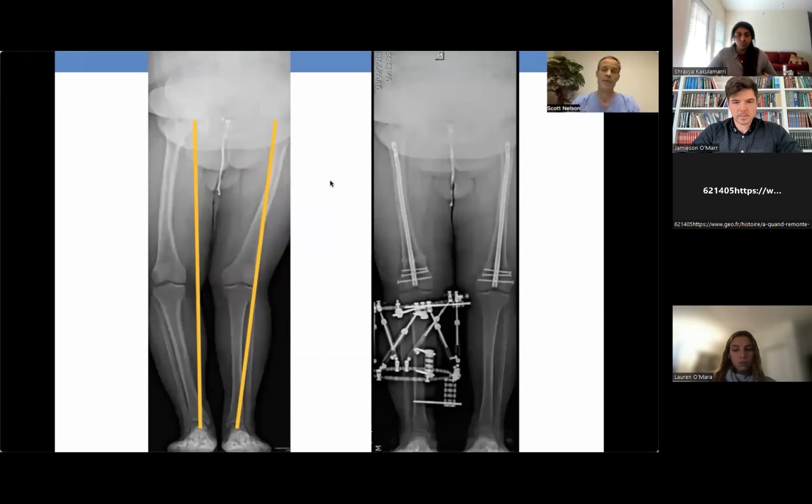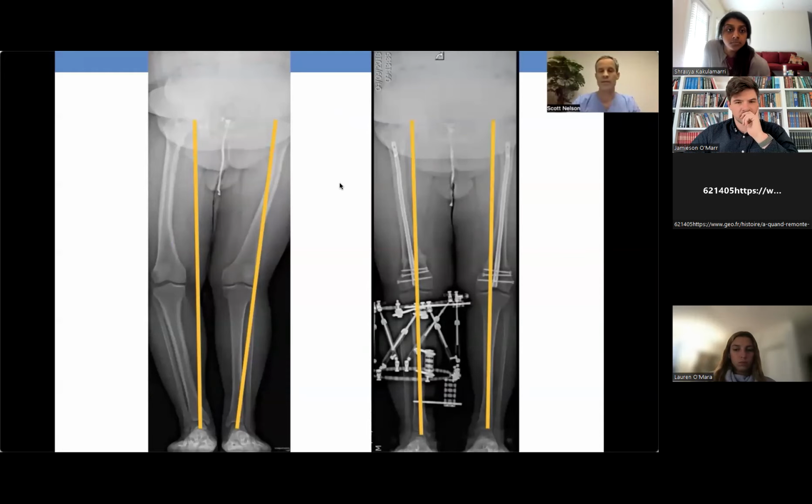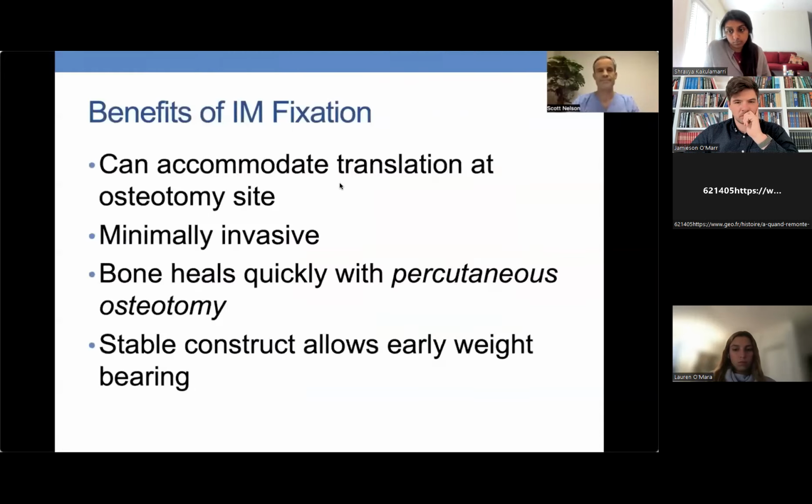And for the tibia, I opted to do a TSF, a Taylor Spatial Frame, because these are a nice way to really dial things in exact. In the tibia, fixator-assisted nailings are certainly possible, but after we already did it in the femur, even if we're a couple degrees off in the femur, we can put the TSF on and dial the degrees in exactly where we want it to get perfectly straight legs.